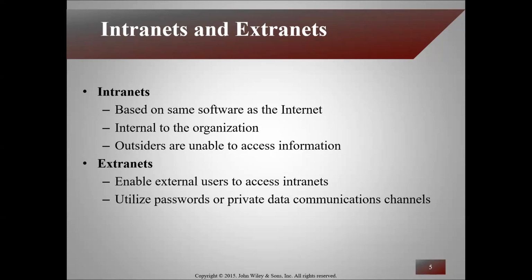Because internet software is so convenient to use, many companies also create their own intranets for internal communications purposes. These computer networks use the same software as the internet, but are internal to the organization that created them. One common use of the intranet is to allow users to access one or more internal databases.